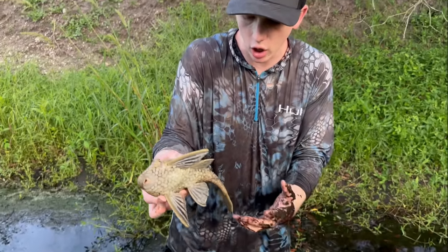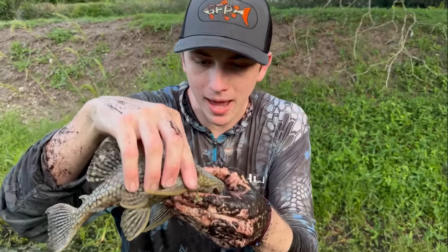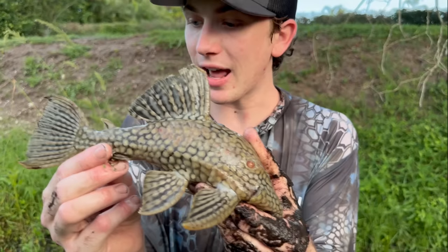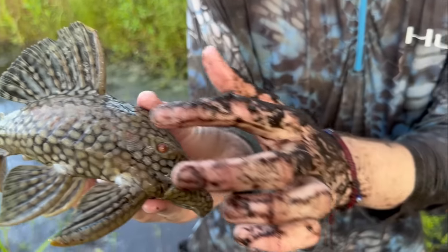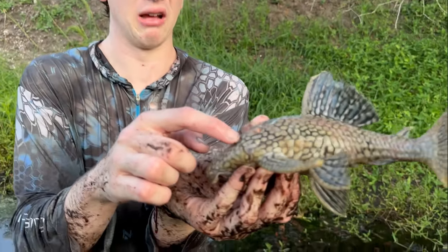Oh, he does not look good. Oh my God. These things are crazy. We caught them here before, just little babies. So we suspected they were breeding in here and we were right. This is a big one going in that hole to lay his eggs. But if you look, oh, he does not look good. He's got diseases or something. Are you seeing that? That's disgusting. Ew, look at his eye. Oh, I'm gonna throw up.